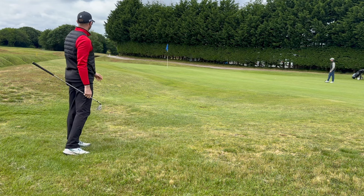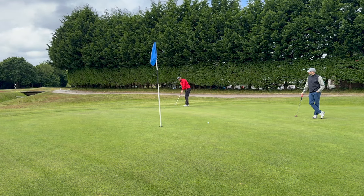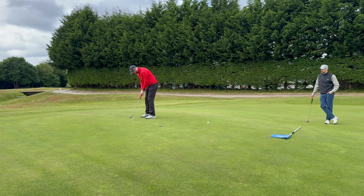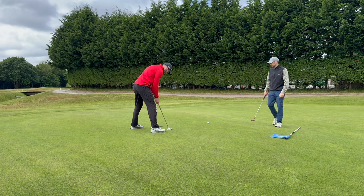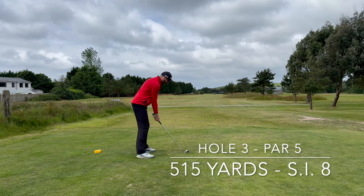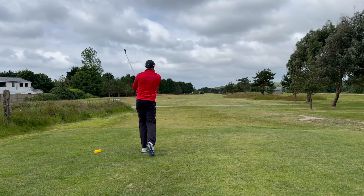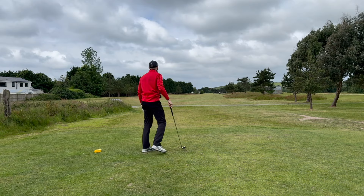Hole two, a good length par three. I found it slightly interesting that this is actually a square green — I don't think I've found any other square greens on courses I've played. As with the previous hole, you will need to be mindful of the stream cutting across the fairway, this time diagonally up towards the right. With this in mind, I would aim to the left hand side of the green — if you play a slight slice this gives you plenty of room for error. Once on the green there are plenty of undulations, so expect quite a bit of movement. It isn't an easy green to get up and down with.